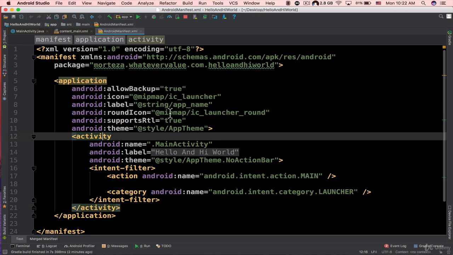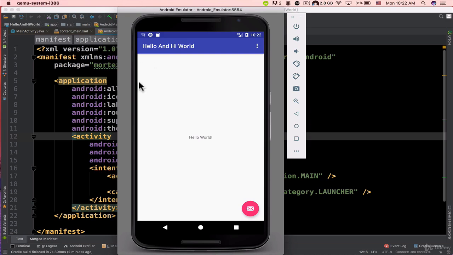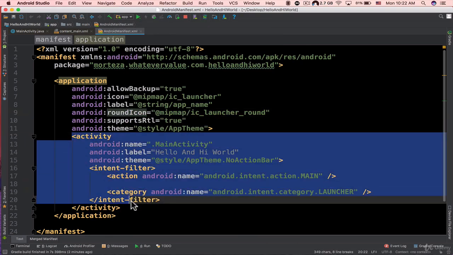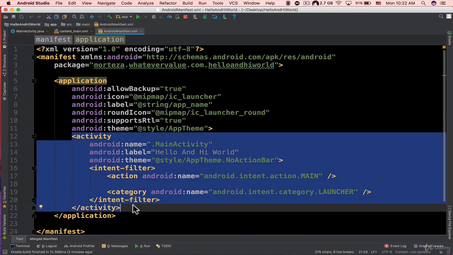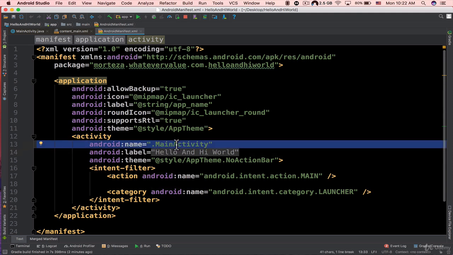So our application only has one activity. Let me open it. There is only one activity, and you can see that one activity tag is actually created inside the AndroidManifest.xml file. And these are the attributes of our activity. For example, the name of the activity is .MainActivity. So .MainActivity refers to the package name where this MainActivity actually exists.